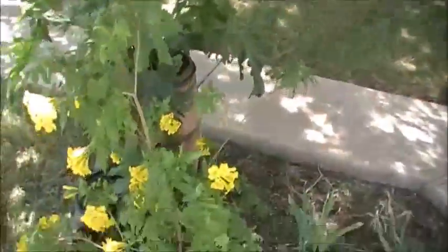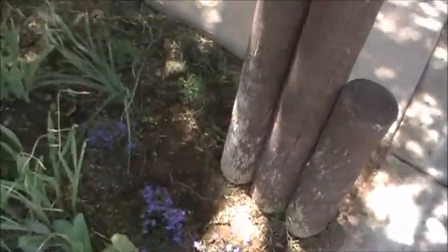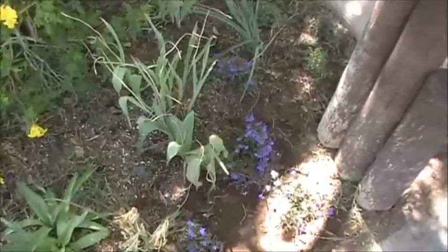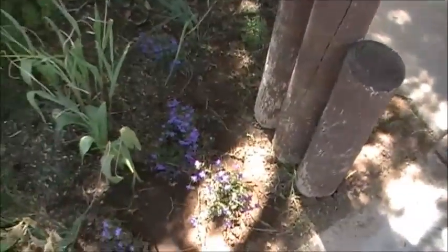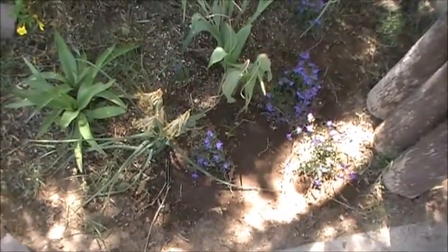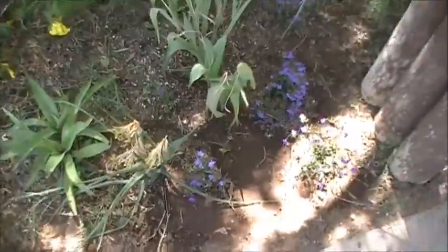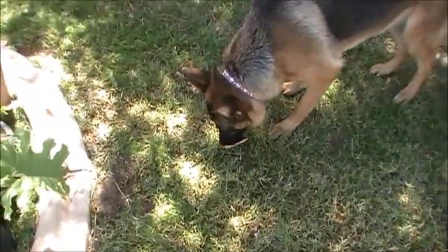The flowers right here, the yellow ones, are growing quite nicely. It's a little bit taller than last time. And the other plants are starting to be alive again. They were kind of dying, but now they're green again. Except for these flowers right here. Those flowers are going to die, but as long as the roots are still alive, then it'll continue to grow. No more dirt patches around here. Only a few, but not many.